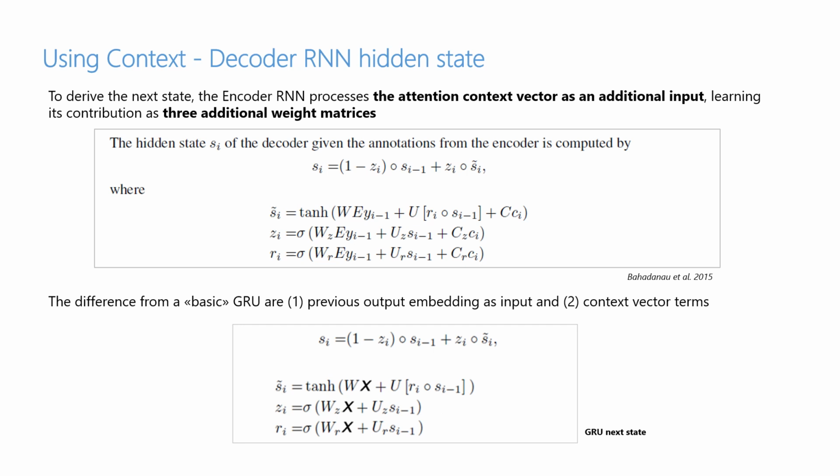So here at the bottom of the slide, we see how the RNN cell works and how it is computing the next state. We know that we are using a GRU. We know that we have a candidate new state, and we know that we have two gates, and everything is coming from the input of the cell, learned by some matrices of weights, and from the previous state, and that contribution is also learned by three more matrices.